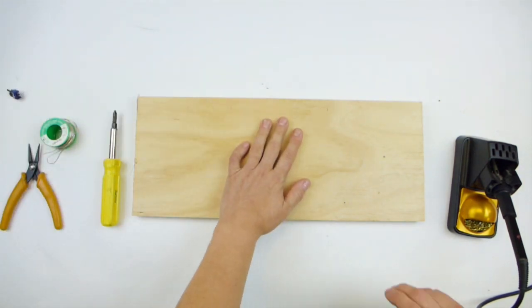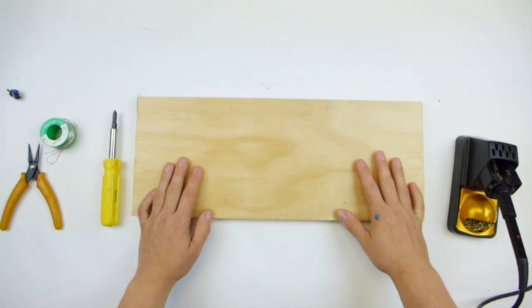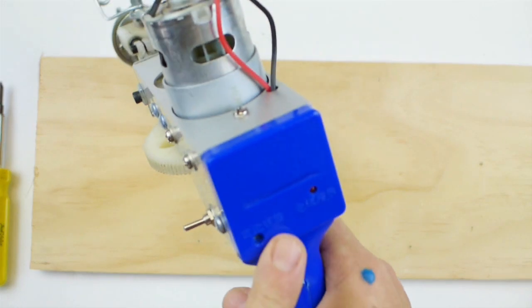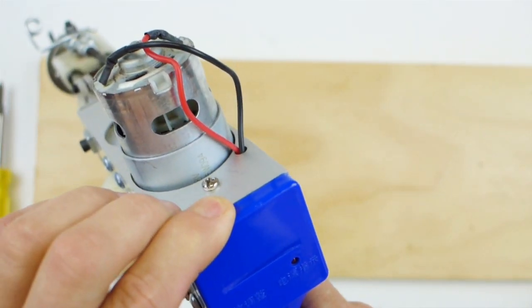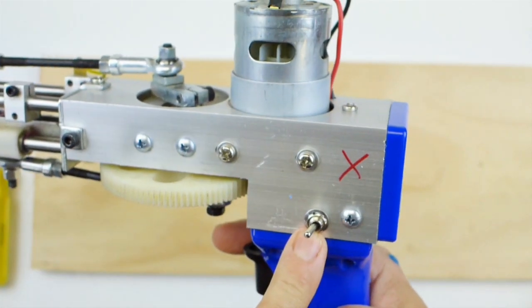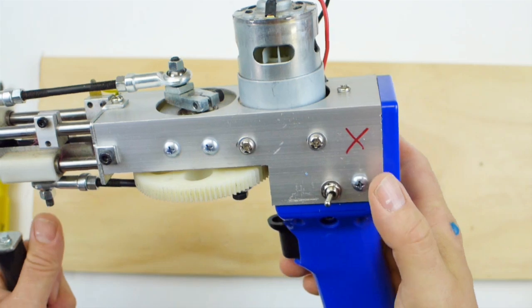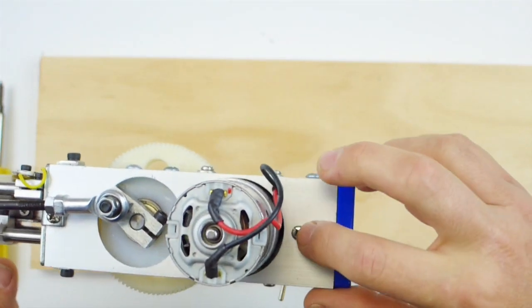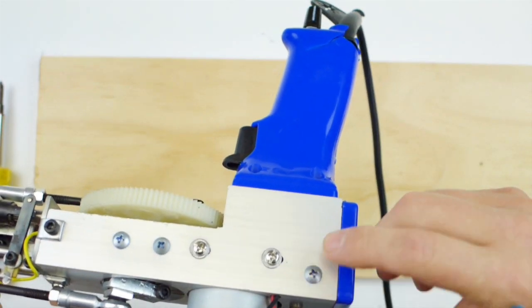You're going to want to work on a non-flammable surface, just a piece of wood here, nothing fancy. What we're going to be doing is removing this back blue portion here to have access to the switch. In order to do that, you have to remove 3 screws: this one here, this one here, and this one here. Okay?